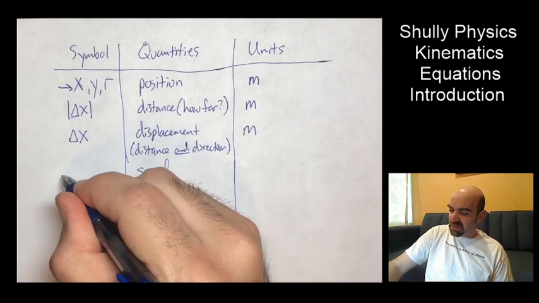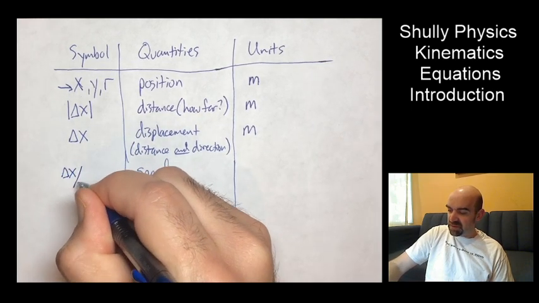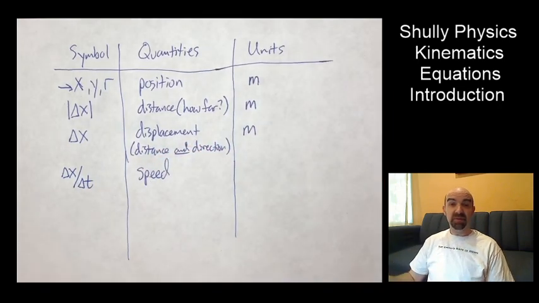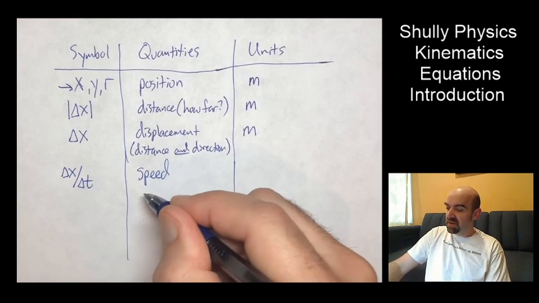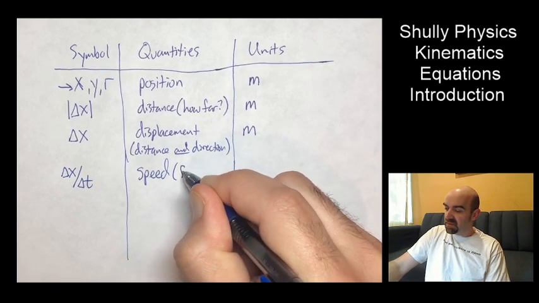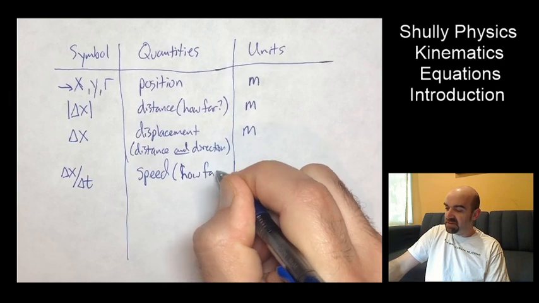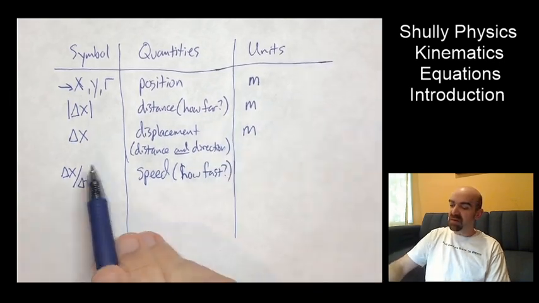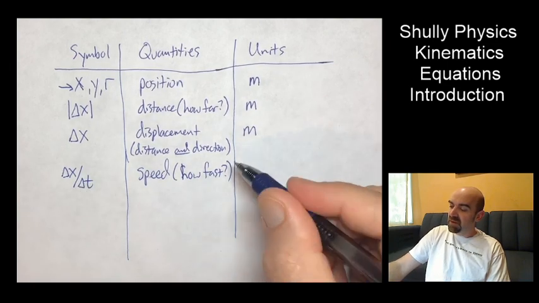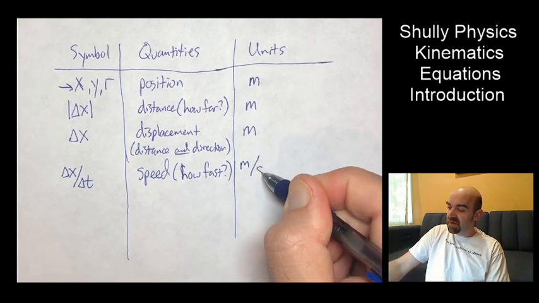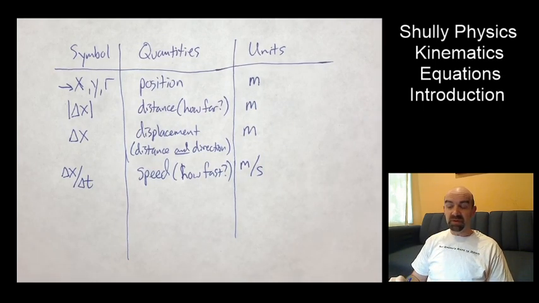A rate is always a change in position over time. A rate is always dividing by time in physics, when we talk about motion rates. Also, the rate of energy is called power. So there are a lot of different rates. I encourage you, if you've talked about speed in a math class, oftentimes they just say rate, but it's a rate of change in position. Speed answers how fast. How fast is that thing moving? So if you take a distance divided by a time, we're taking the meter unit and dividing by seconds. That's a standard unit for speed that we'll be using.